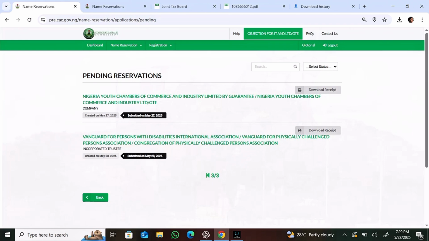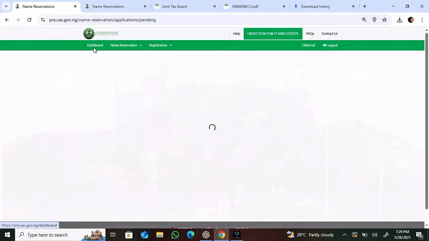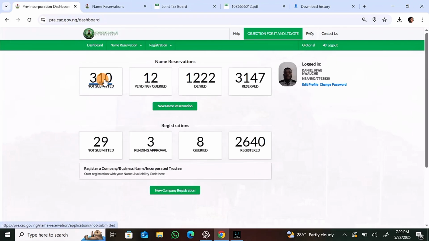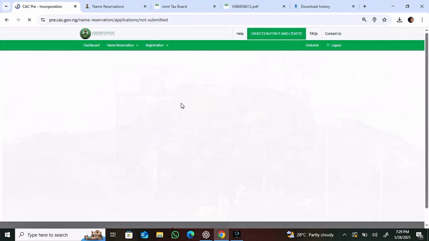So that's why I say you have to open this app and log in. If you're using a mobile phone, you have to log in on 2 phones, because you don't want to take chances. But like I said, if this moves to not submitted, there's a probability that if you click on check status, it should move back. But I don't want to try that. You understand me?